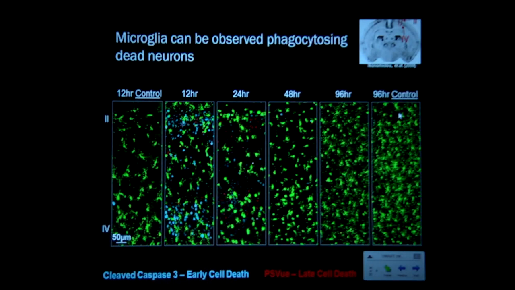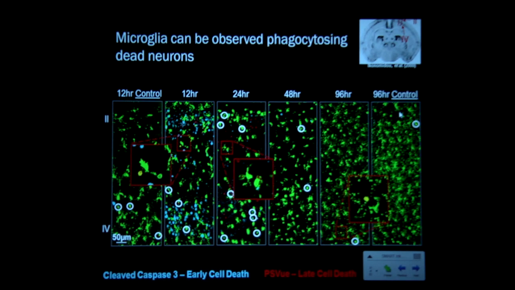So once again, here's the timeline of cell death that you saw before. And what I'm going to do to these images is to overlay microglia, okay? Now what I did was I went through and tried to find any microglia that looked like it had surrounded a dead cell. And I went through and circled some of those for you guys. So it does appear that I can find microglia eating dead cells. However, I noticed that that was probably a little bit too small for you to see. So what I did was to increase the size of some of these images, right?